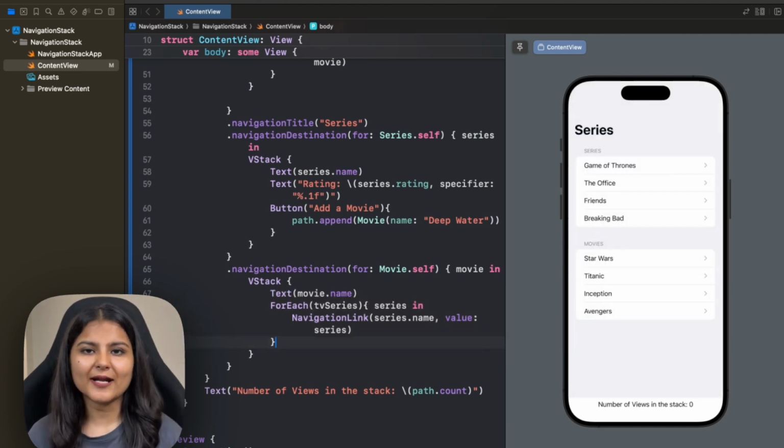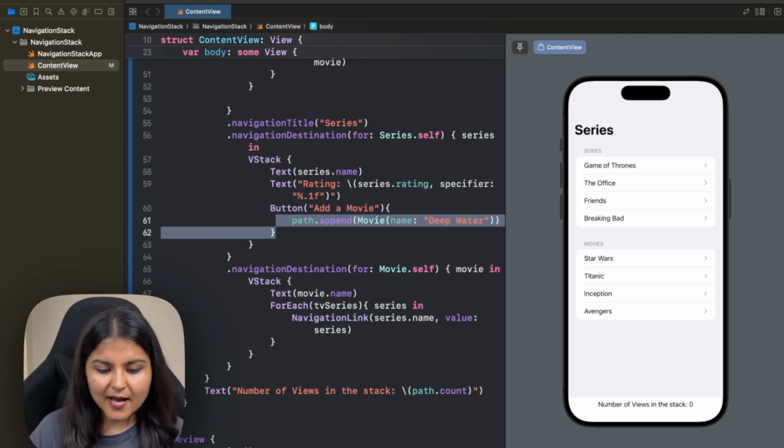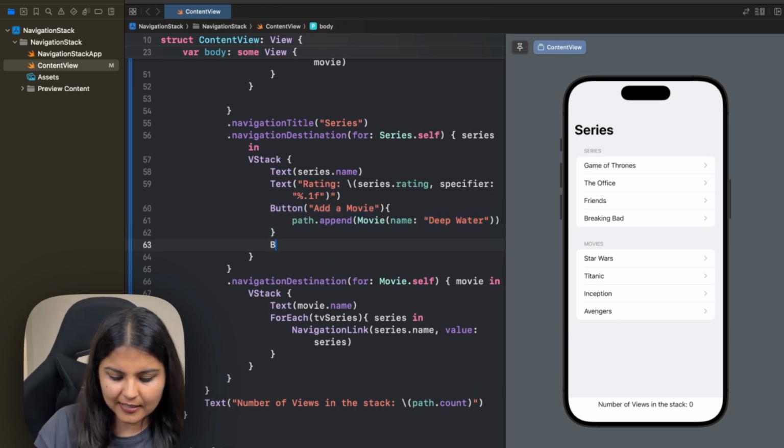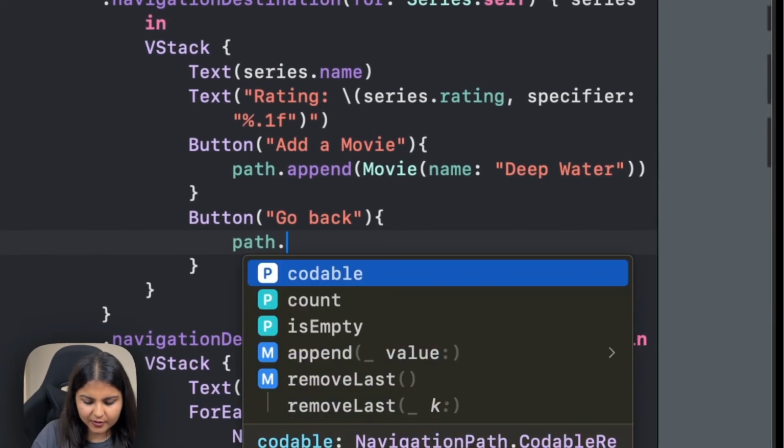We can also programmatically remove the last view that is being added on the stack, or any n number of views from the stack as well, by using the path.removeLast function. So if you create a button now here, again, let's call it go back, and here you use this path.removeLast.